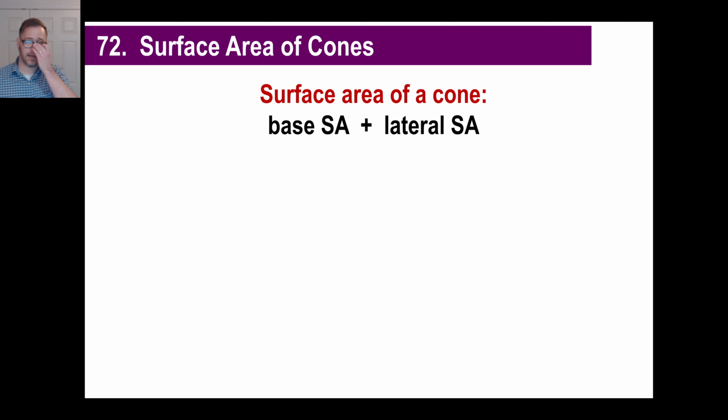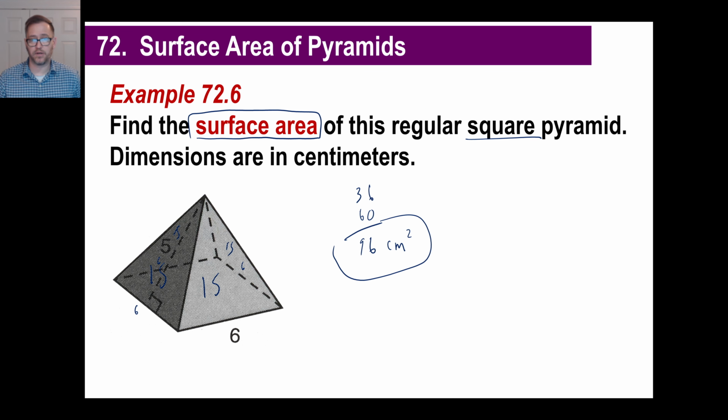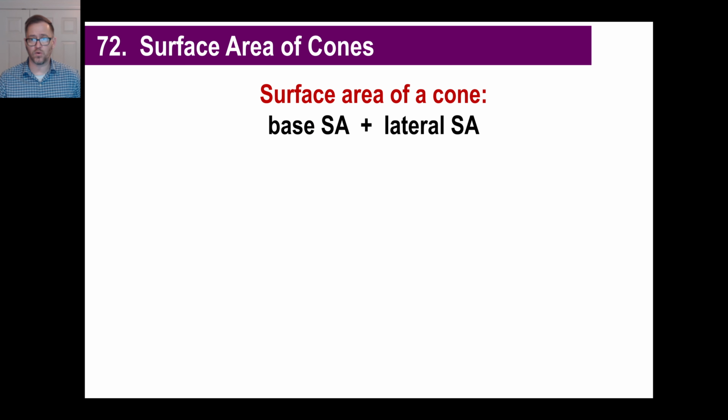Second thing you want to write, I would write this down on a card if I were you. And we're going to find the surface area of a cone. The surface area of a cone, not the surface area of a pyramid. If you think about it, the surface area of a cone, it's kind of weird. I mean, it wouldn't be that hard to figure out the surface area of the circular base. You just use pi r squared, right? But the surface area of a cone, how do you find that? If you unfold that, how do you do that?